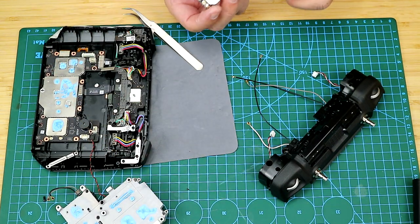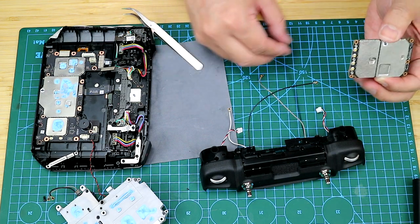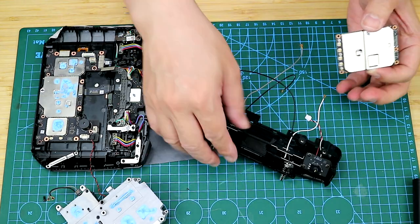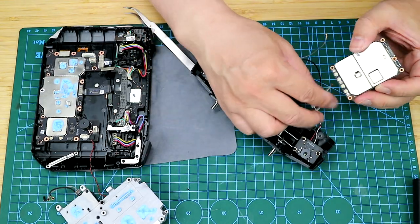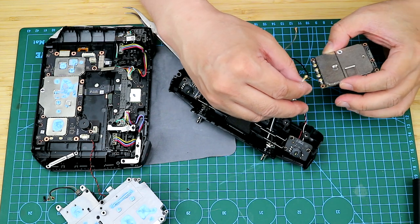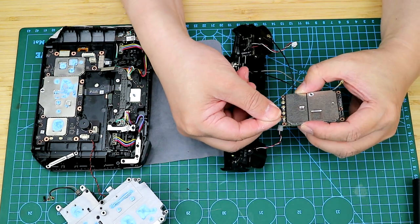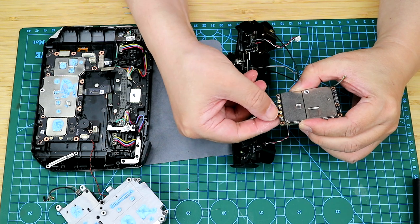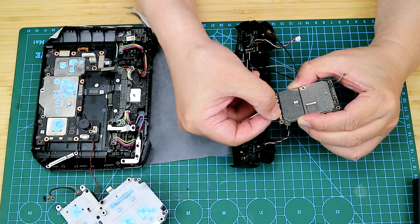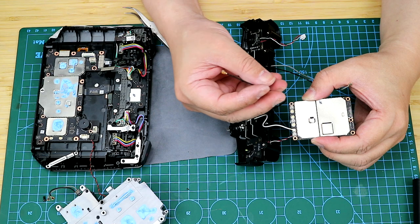So, do you still remember the arrangement of the cables? I think the first one should be the white cable, and then the black one. So when connecting the IPX connectors, just make sure that the connectors are positioned right, and you will be able to hear the sound of click when they are connected.